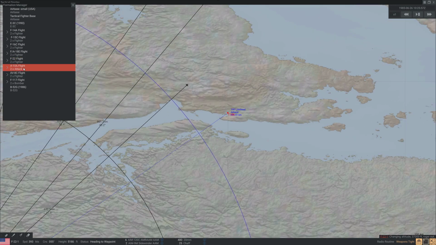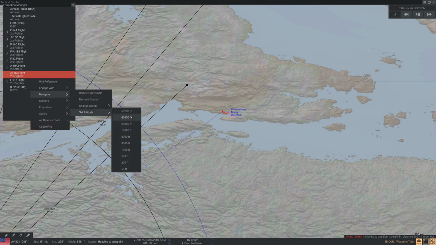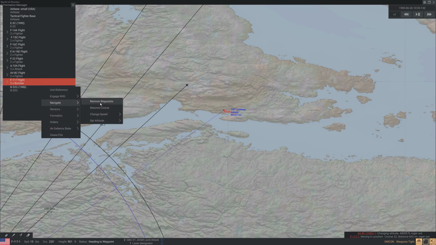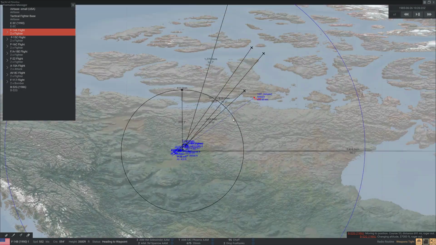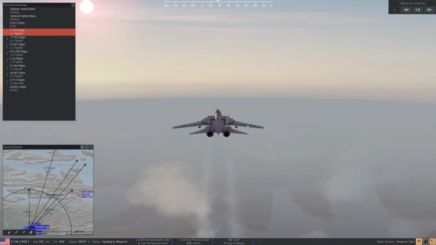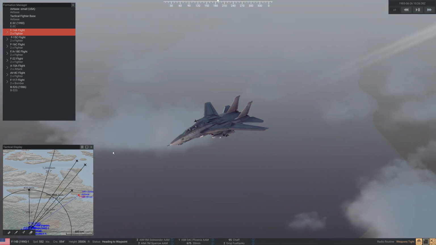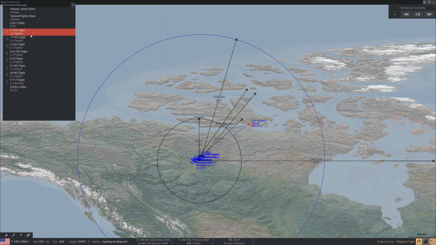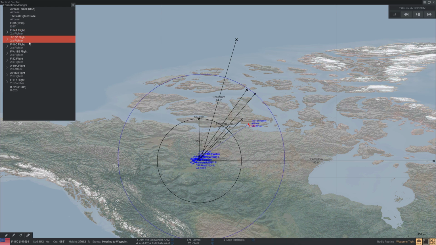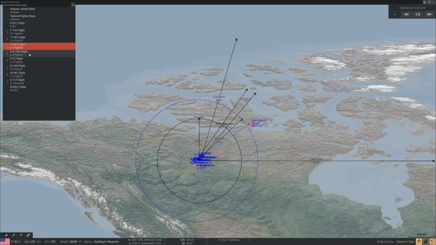Roger, go to altitude 370. Roger, turn 05. On station. Roger, go to altitude 20,000. Roger, turn 053. Roger, go to altitude 35. Roger, go to altitude 370. So yeah, F-14 Tomcats, like I said. All of them. Yeah. Intercept. 15. Better. 18.